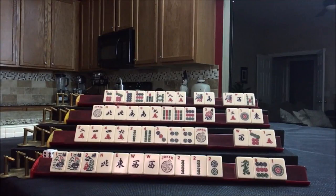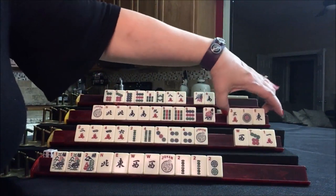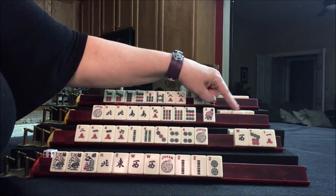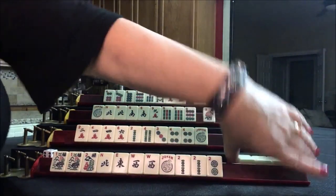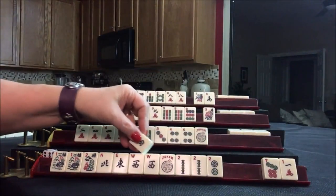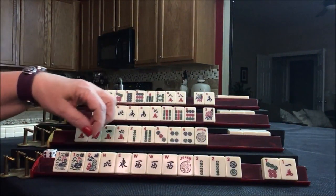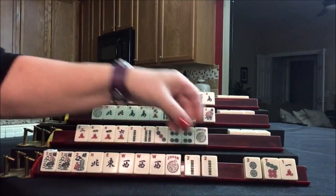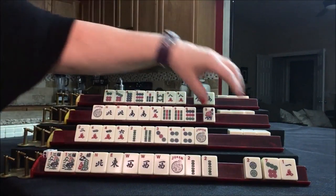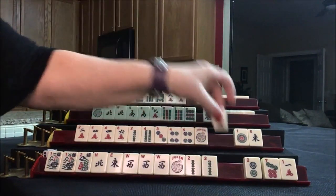Now we're going to do second left. So East again passes to North, North to West, West to South, South to East. There we go. Okay, here we go. Let's see. We got a West. So all these flowers though. Oh, let's give up on the 2s and do this as joker bait and play news with flowers. We might even be able to get a joker from a flower. So let's see what we can do with South. Okay, we picked up a 3.